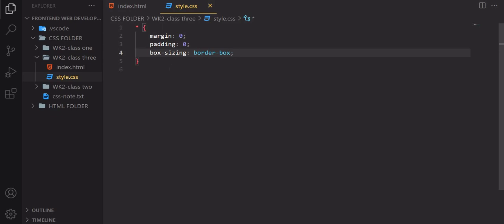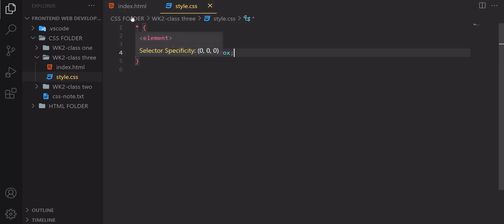By the next class, I'm going to explain this in detail so that you'll be able to understand. But just know that we have the universal selector that selects all the HTML elements in our HTML document. And one of the use cases of the universal selector is to reset our HTML document by setting the margin to 0 and setting the padding to 0.